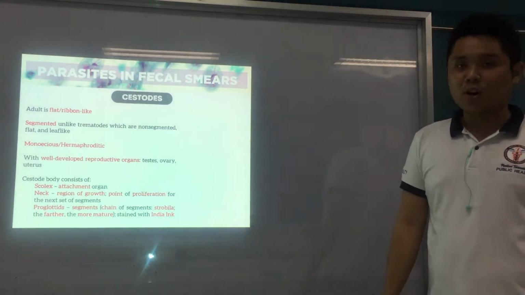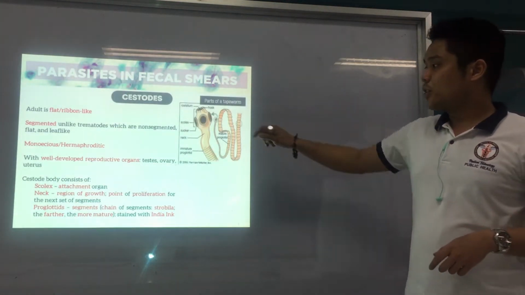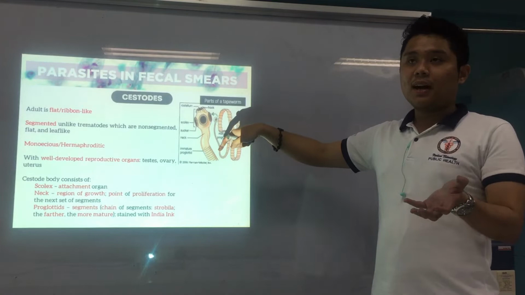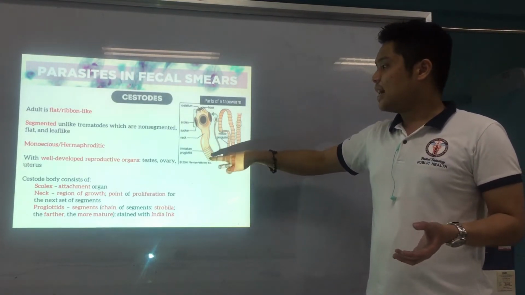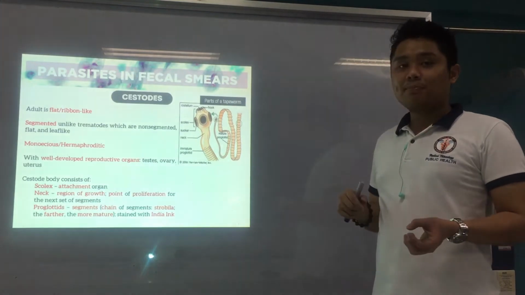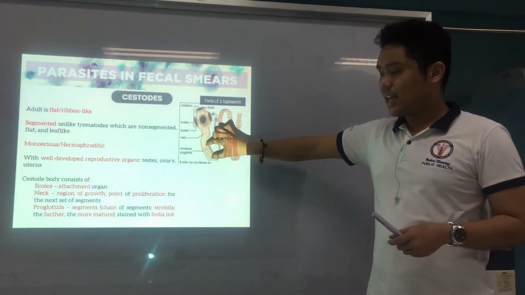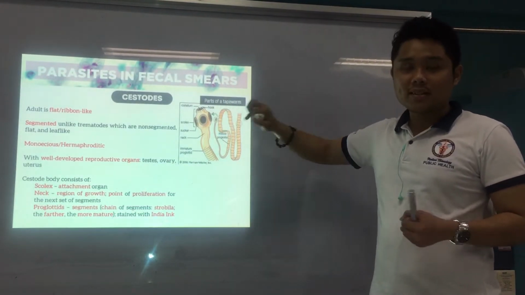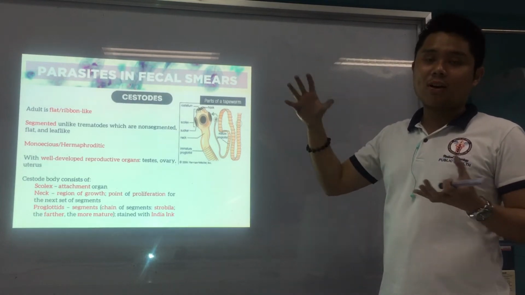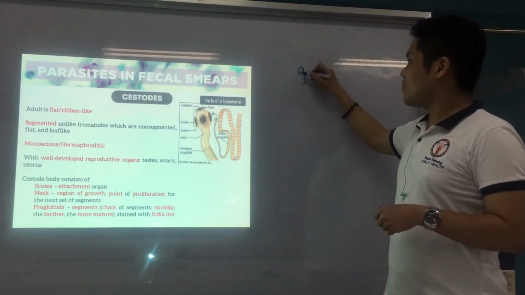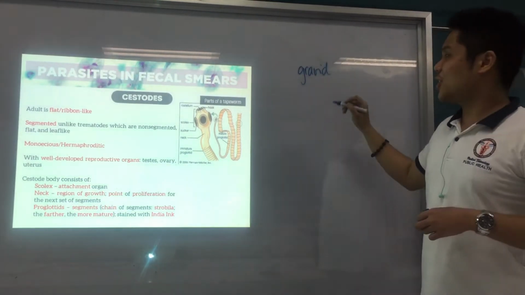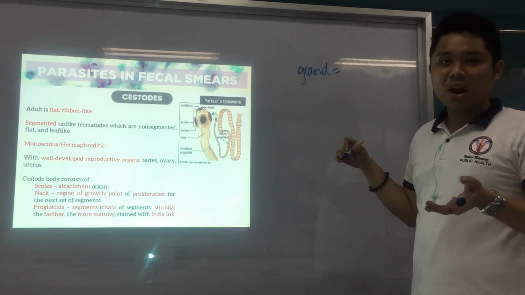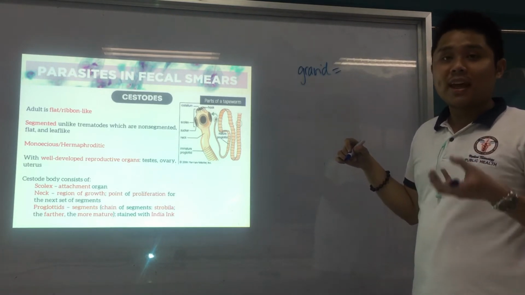All right. So here's an example of a tapeworm. These are the different parts. The whole of this is a scolex, okay? This is the neck, the region of growth, point of proliferation. From the neck, the different segments, each of these is known as a proglottid. So the nearer to the neck, it's immature, and as you go farther, it becomes mature. And the last set of strobila or proglottids are gravid. When you say gravid, it already contains the embryo, or pregnant.